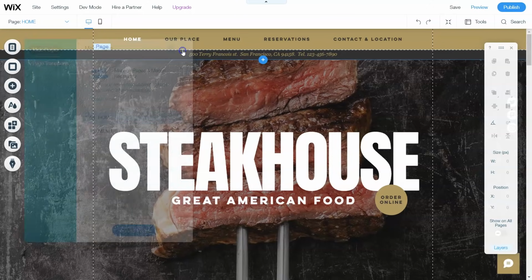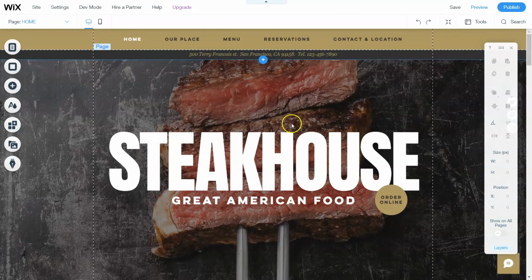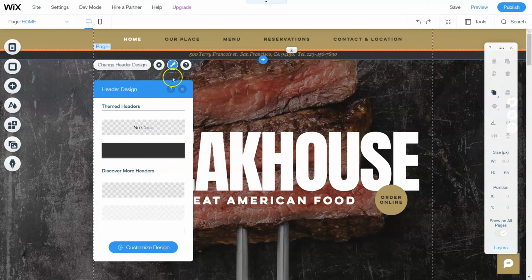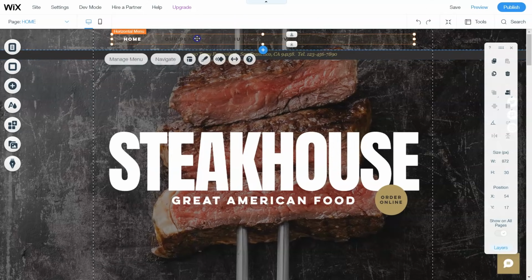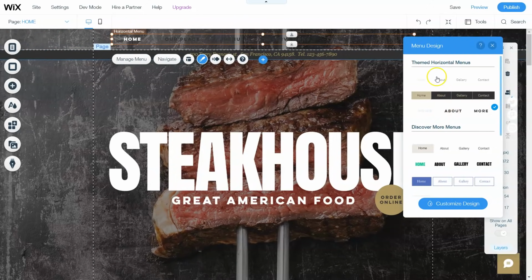All right. So now that we're doing that, I'm going to change a little bit before we do. It doesn't take long to do, but I just want to change a few things, just to remind you exactly how to do them. The theme headers, no color. Yeah, there we go. Keep it like that. There we go. The home, design, the horizontal menu, and customize the design.